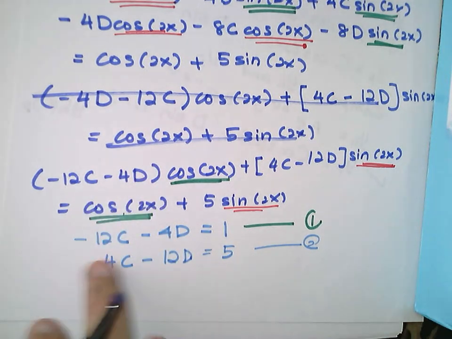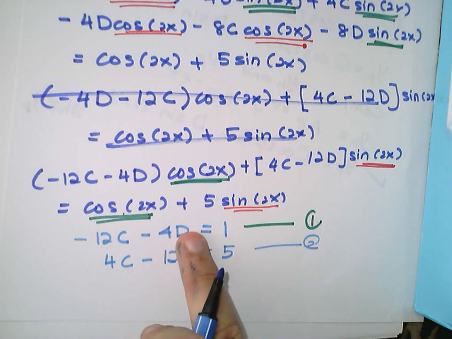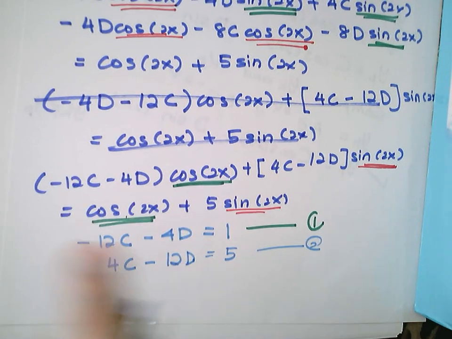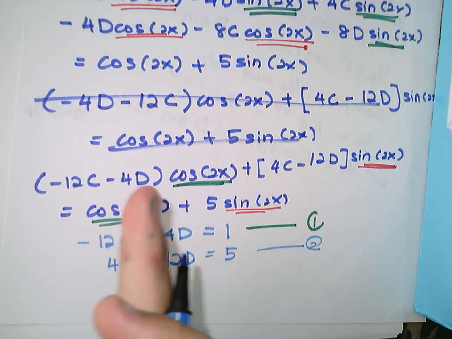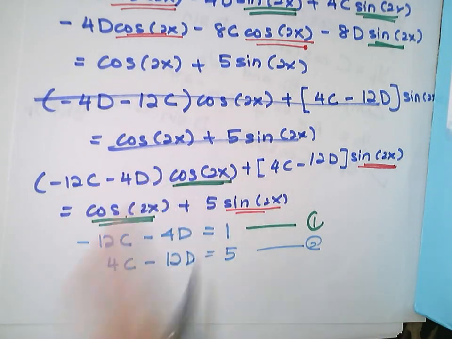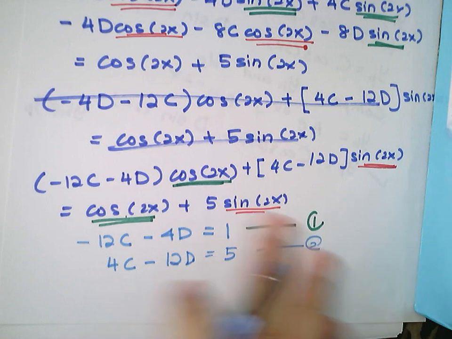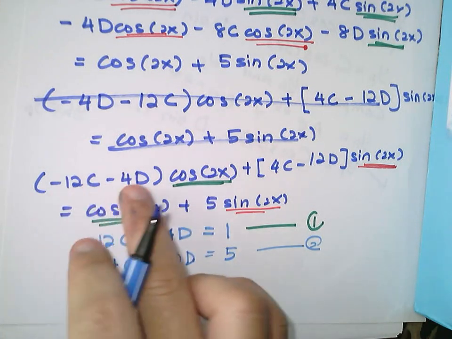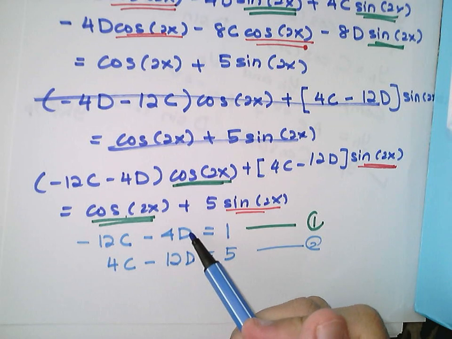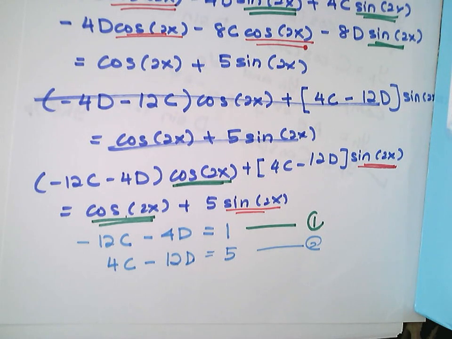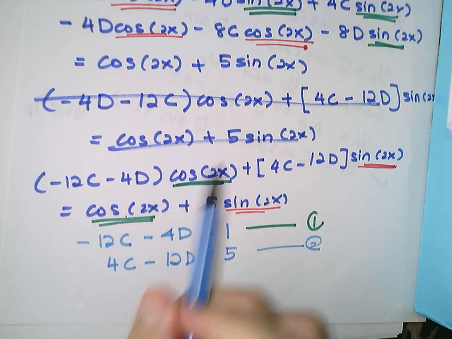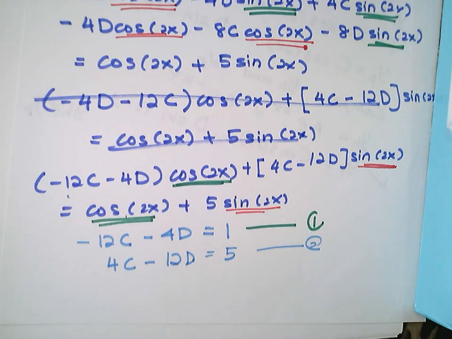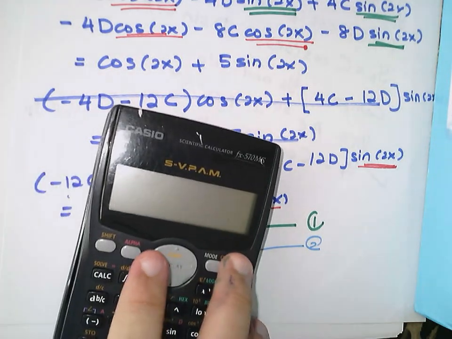So the first term is a constant c and the second term is a constant d. Okay, to make sure that the equal constant. You can write it as d here, c here, but when you substitute into your calculator to get the value of c and d, it might be confusing. So that's why I rewrite it again as this one. So you can either use substitution method or elimination method, or just use your calculator to get the value of c and d.